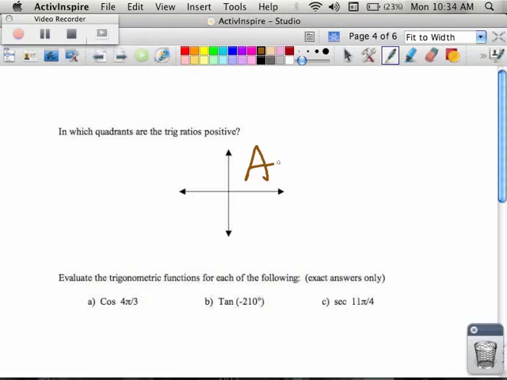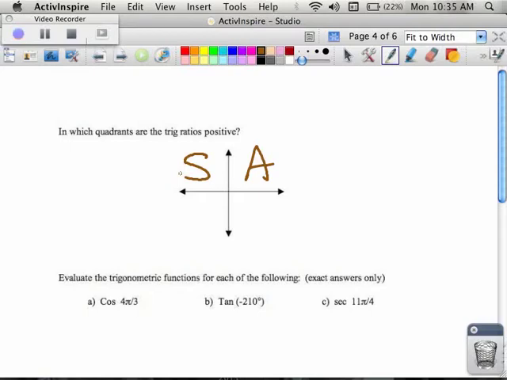In quadrant 2, which ones are positive? Alexis? Specific. It's negative and positive. Not what I'm looking for. Which ones? Adira. Sine and cosecant. Sine and cosecant, or in other words, the things that pertain to the sine functions, because cosecant is 1 over the sine. So anything to do with sine specifically and only, those are the things that are positive in quadrant 2.